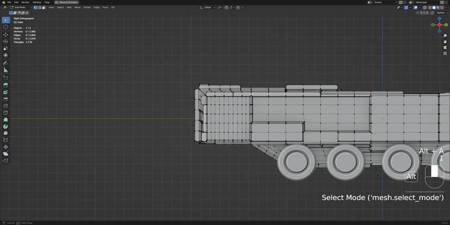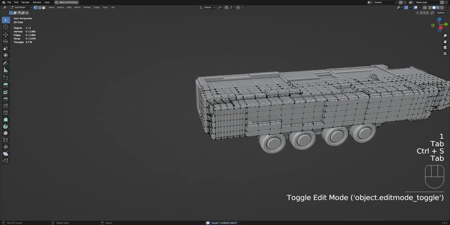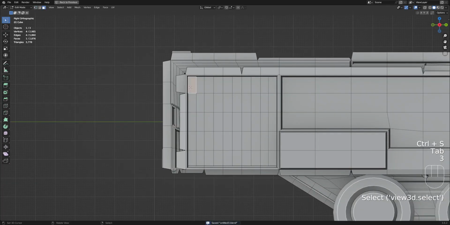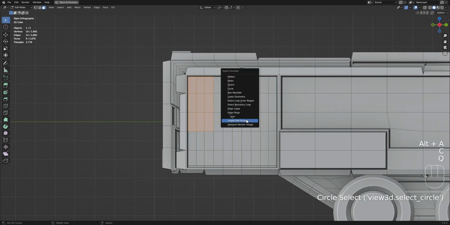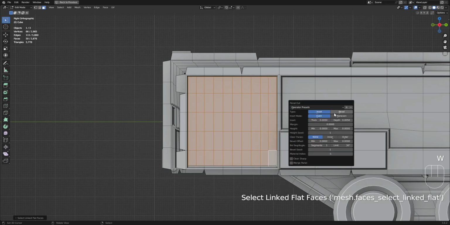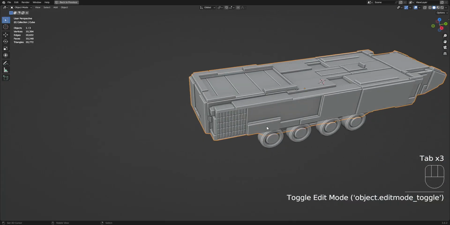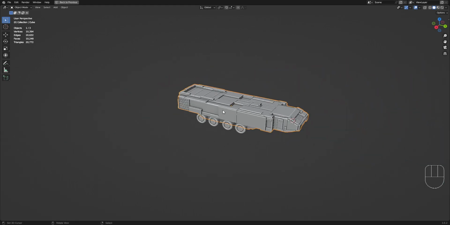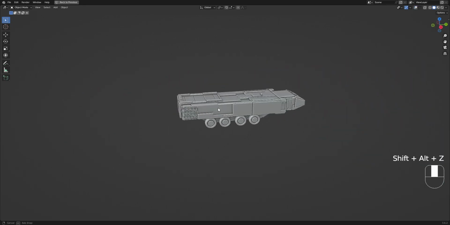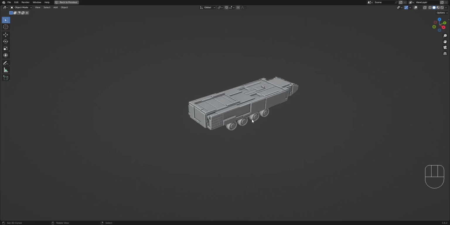There you go. I'm just going to probably use the original topology. There you go. It's much lighter, but the detail still looks the same.